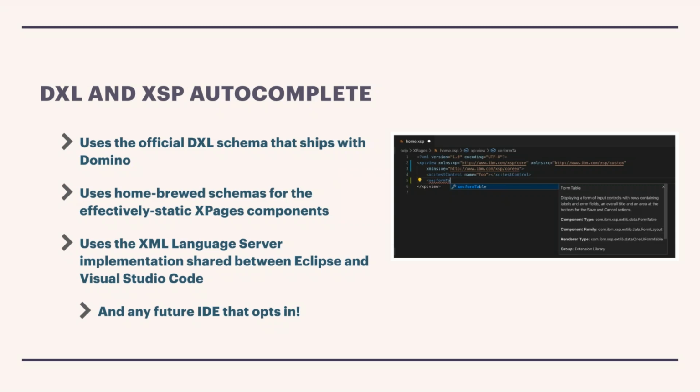Domino has, for a long time now, and this is one of the nicest things that IBM did, at least for me personally, shipped with DTDs and XML schemas for DXL, and they keep them up to date. And the redistribution license is such that it says, hey, you're allowed to redistribute this as long as you say that that's what you're doing and you don't modify it. So I include a DXL schema. So if you edit DXL in Eclipse or Visual Studio Code with this, then it will know all about what is allowed where, what the options are for different things.